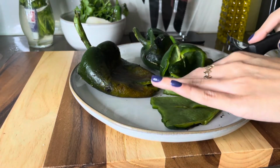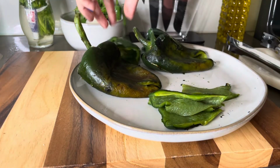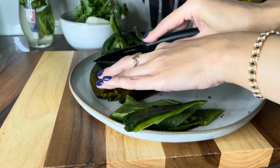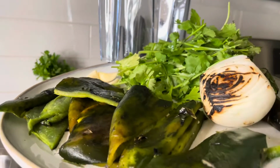So take off the tops, and then you want to cut them into strips. As you can see, the tops weren't roasted that well anyways, but I didn't care because I wasn't going to use them anyways. So just chop them up into strips. That way it will make for easier blending, and removing the seeds made the job so much easier.